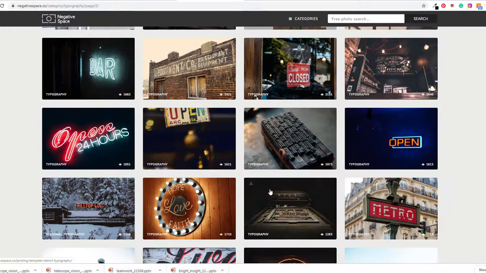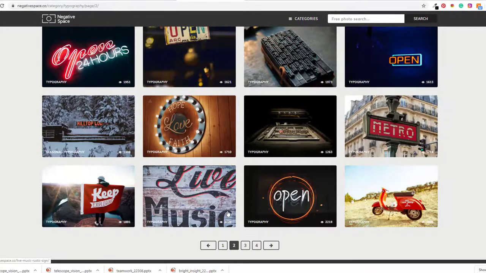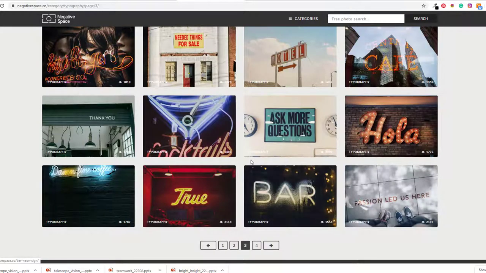Sorry, we're closed. Again, open 24 hours. You could do a thing on prayer: God is open 24 hours. Hope, love, and faith. There's a lot of things that you could do with this particular set of images. Actually, I used that one a while back to make a thank you card for church volunteers. So just lots of things that you can use. I hope this gives you some additional ideas for resources for church communication.